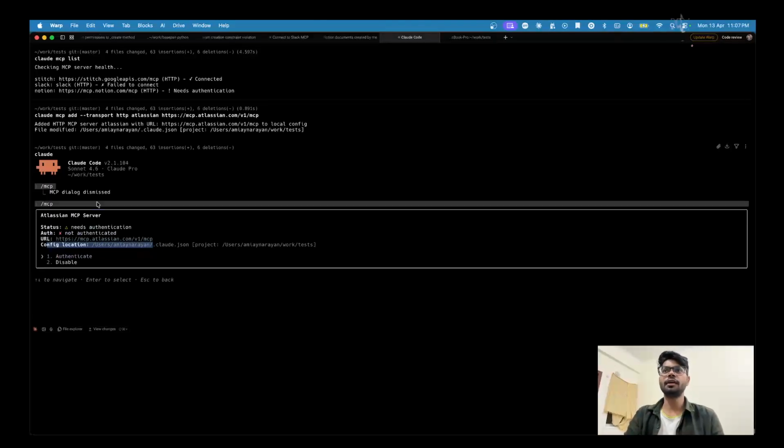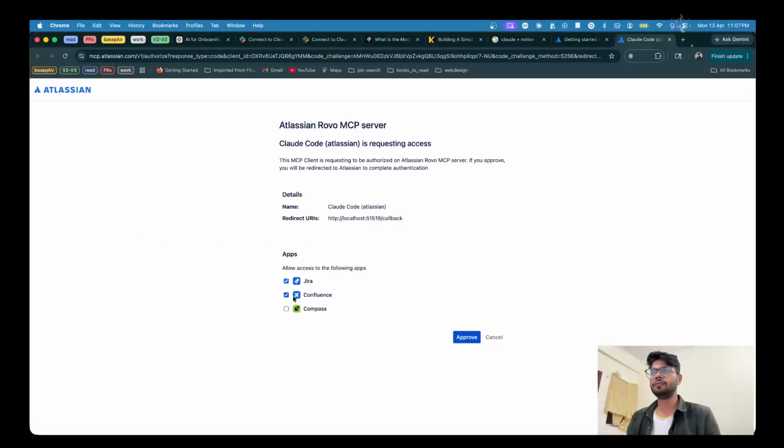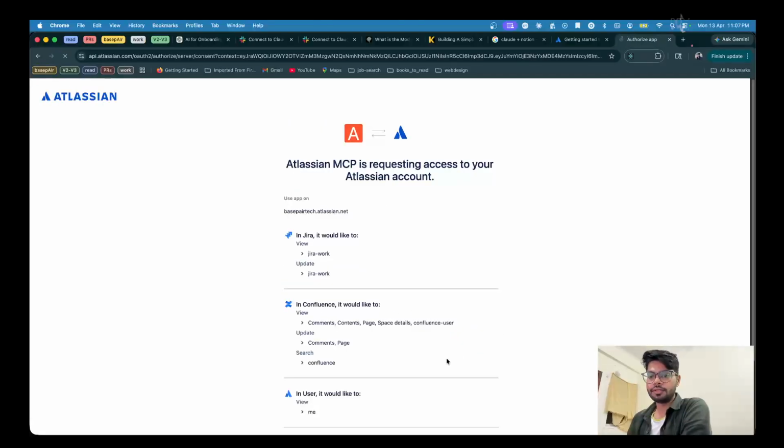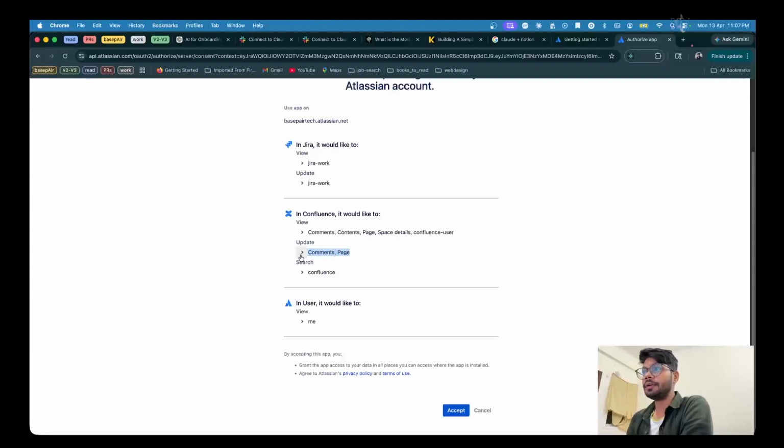So let's try to authenticate, and it will redirect us, and you see here what we talked about. It provides various services like Jira, where we have task management, and Confluence, where we have documents. So let's just go ahead and approve. Once it's done, you see the comments. I was amazed when I came to know that it can also support reading comments, and it's very easy because sometimes we have the description, or there is a discussion that goes on in comments. So our AI agent can go through those comments and try to figure out what the conclusion of the discussion was. This comes in really handy.